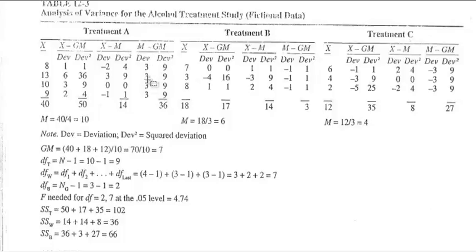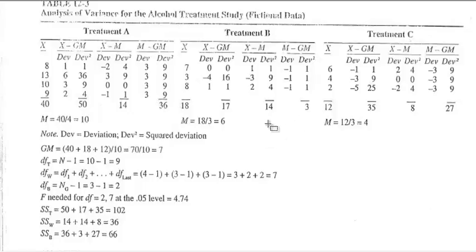So for each one of these subjects, their group mean score was 3 points above the grand mean. So we're going to end up accounting for each one of those 3 points. So this is 10 minus 7 for the first subject gives them 3. 10 minus 7 for the second subject gives us 3. 10 minus 7 for the third subject gives us 3. 10 minus 7 for the last subject gives us 3. We square those deviations again, and we have a sums of squared deviations between the group mean and the grand mean of 36 for treatment A.